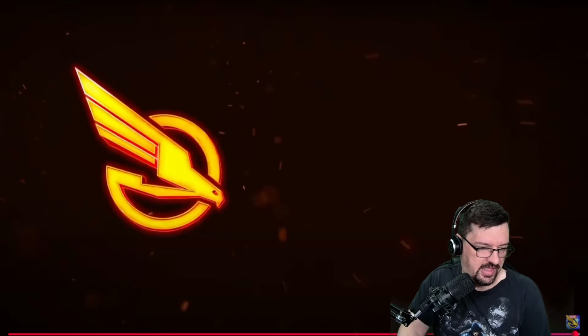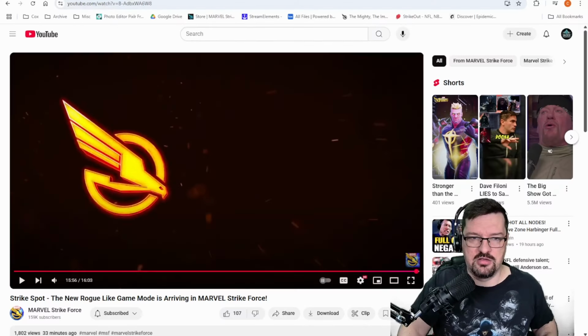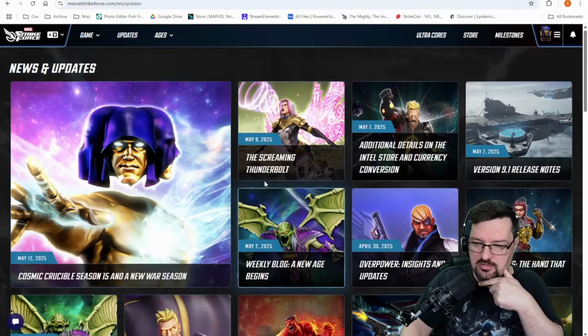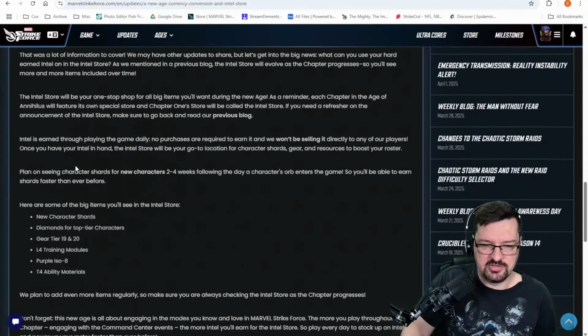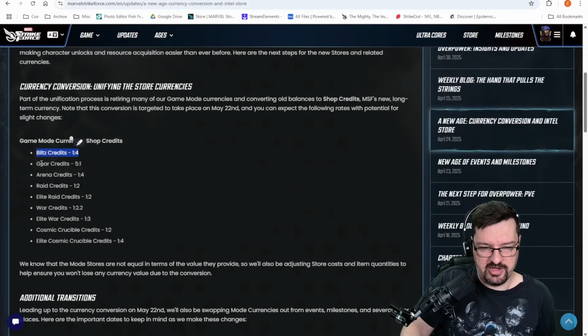And Scotty Chaos, what currency conversion? So let me pull up the blog for this. They're going to be doing a currency conversion for all the stuff that you have. Basically all of the currency that we have, like the Blitz credits, gear credits, arena credits, they're being converted over to shop credits on May 22nd. So that's going to end up being next Thursday, which is when they said that is launching. So the day of the Danger Room coming, this is happening.